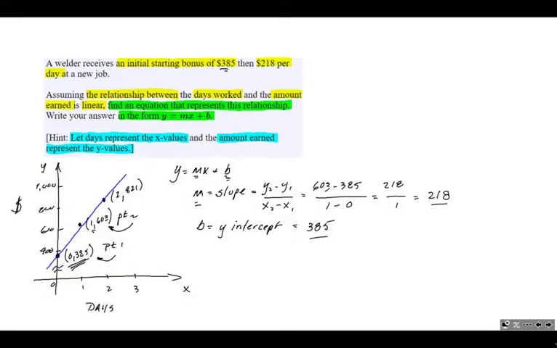need to plug into our formula. We can put down here y equals our m value of 218x plus our b value of 385. And there is our answer in the form y equals mx plus b. This is the equation of the line represented by the graph to the left, and a representative of a welder who receives an initial starting bonus of $385, and then is paid $218 per day thereafter. I hope this is helpful.